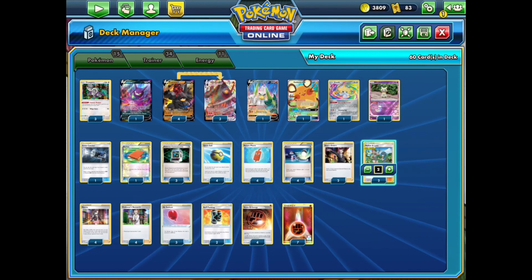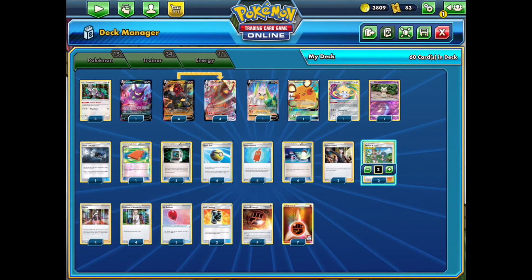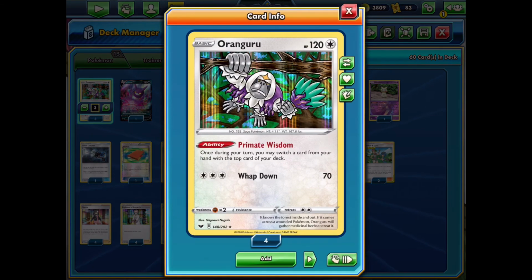And going back to the Pokemon here, we do have a pretty standard lineup for the Coalossal VMAX deck, but if you're not familiar with it, in order to guarantee that Eruption Shot, we do have the Oranguru here with Primate Wisdom, allowing us to switch the top card of our deck with one that's in our hand, meaning we can guarantee that fighting energy on top of the deck.